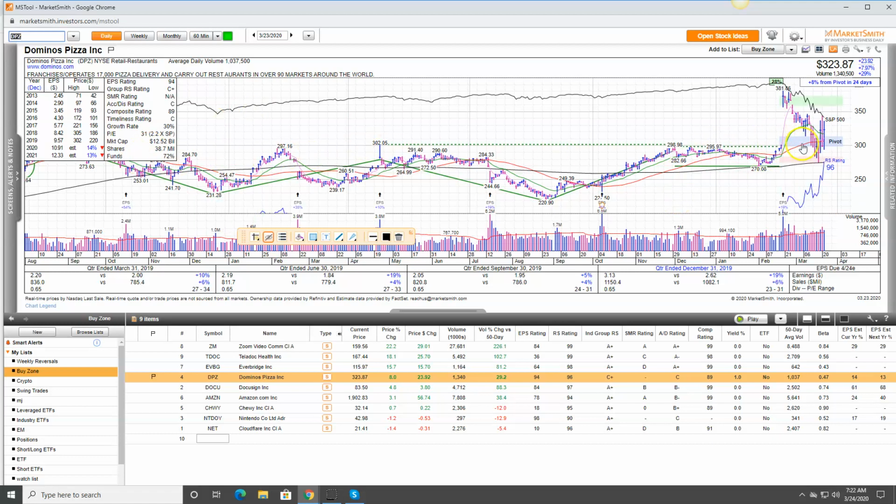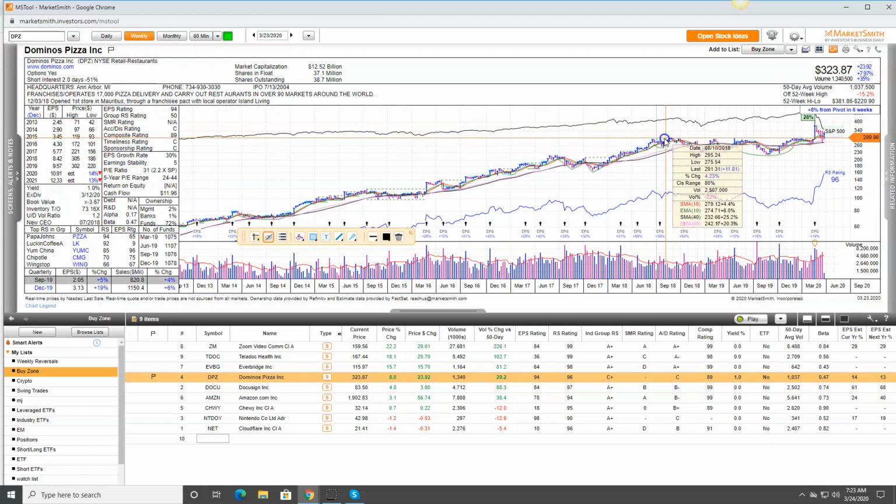So with something like Domino's, I haven't looked at where it's at before the market opens, but with this one, I think you go ahead and take a stab at it and just put a 10% stop loss. Or probably the safest place to put a stop is way down here at the 200-day moving average. Right now it's 17% below that level, so you would need to take a half position, and that would be the equivalent to an 8.5% loss. Again, it's all about managing your risk. We're not trying to back up the truck and buy shares, but this chart is looking incredibly well.